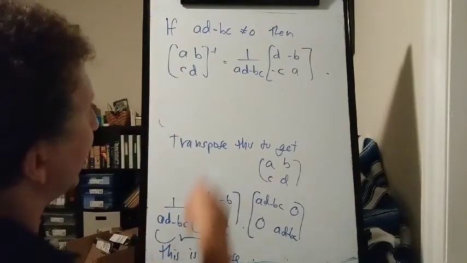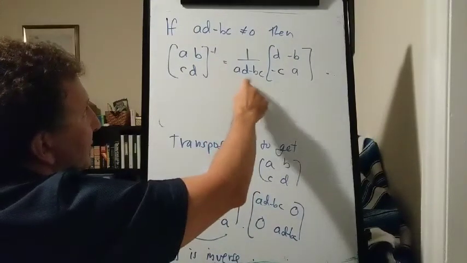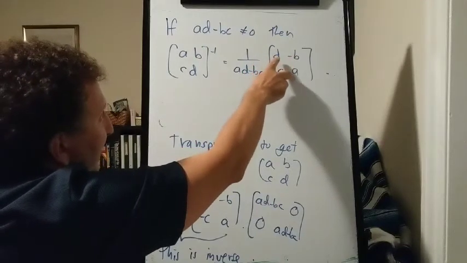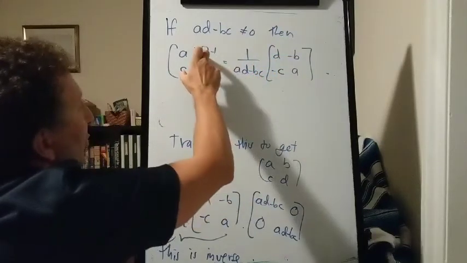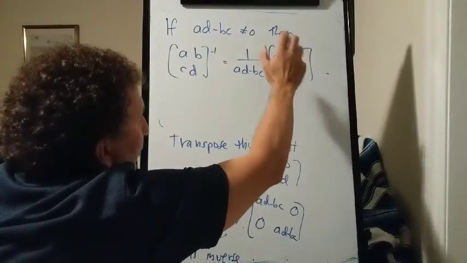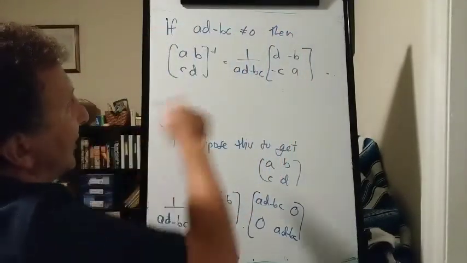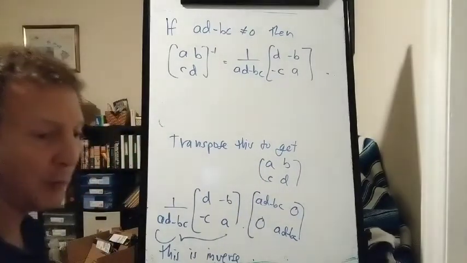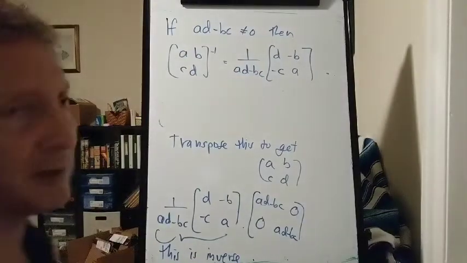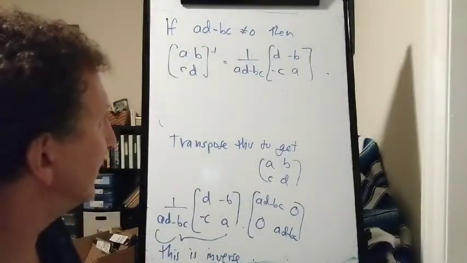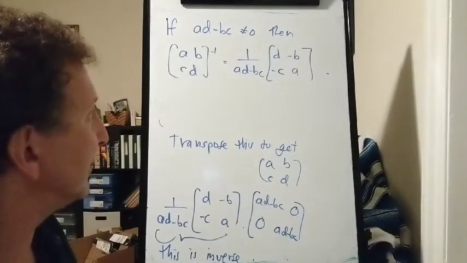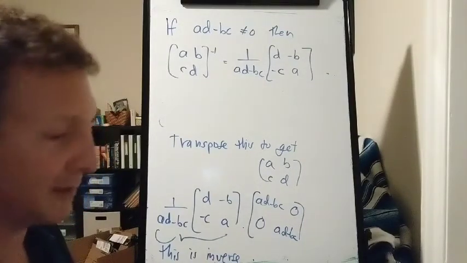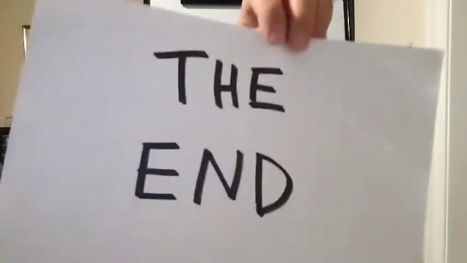So if we can remember that, 1 over determinant, switch the two diagonal entries, but keep their signs, and then keep the two off diagonal entries where they are, but switch their signs, then that could be an easy way to come up with the 2 by 2 inverse without having to do row reduction. So in this case, I think I would recommend the cofactor method of finding the matrix inverse. The end.